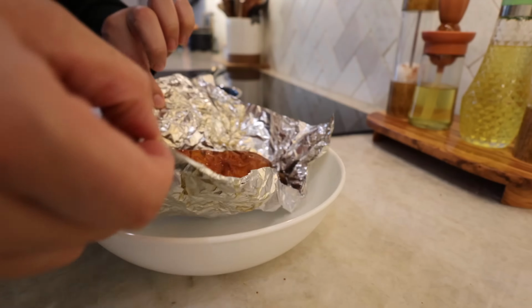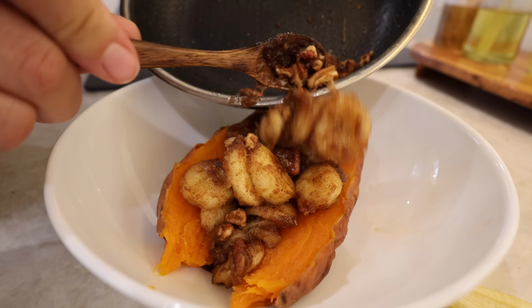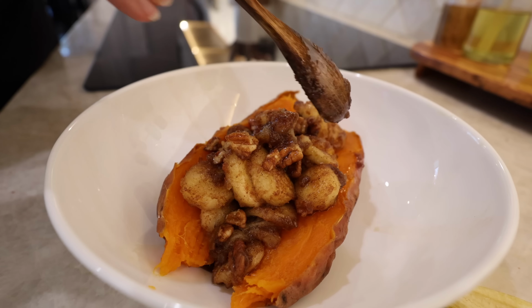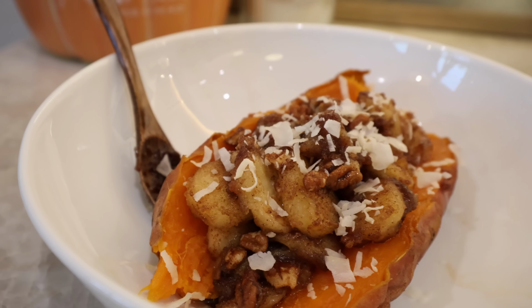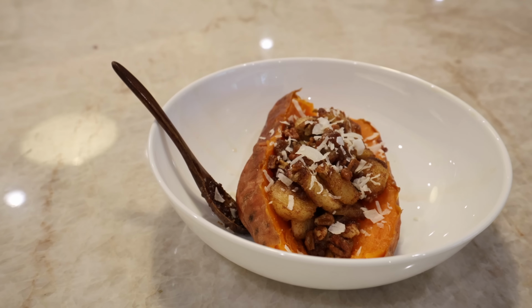Once you have your bananas foster all cooked up, you're just going to take your sweet potato, cut it in half just like this, and go ahead and top your sweet potato with that banana mixture that we just cooked up. It is so good. Like I mentioned, you can absolutely add in some coconut flakes if you like. I definitely do because I love coconut so much, but this dish is so delicious. It is dairy-free. It is gluten-free. It is refined sugar-free. There is so much goodness packed into this, but it tastes like an incredibly decadent dessert. So, so yummy. I'm honestly thinking this is going to be something that I'll serve for Thanksgiving this year because it's, again, one of those guilt-free comfort foods.